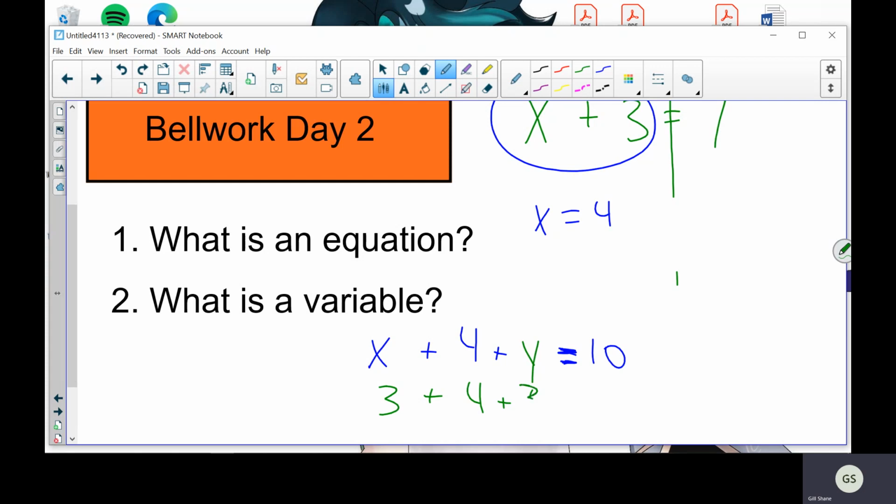x could still be 3 and y could still be 3. And they could be the same number. Sometimes a different variable will still be the same number. But I would say, well, yeah, but that's not the only answer. I could make x 4 and I could make y 2. And that would also be correct. Or I could make x 5 and make y 1. There's not a single answer. We can't solve it. Solving means, yeah, I know that's the answer. There's not another answer that works. That's what solving means. So anyway, go ahead, work on your sheets.